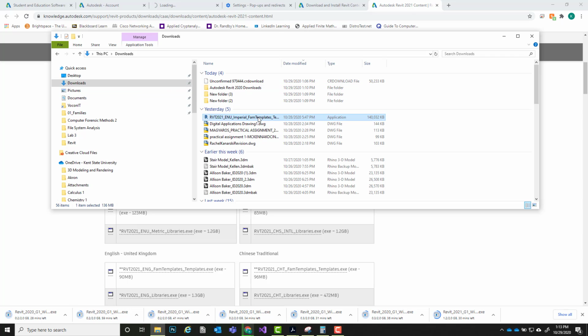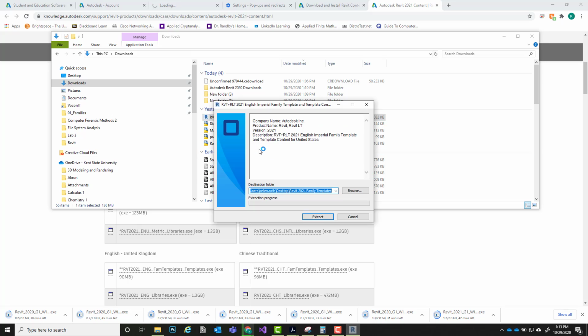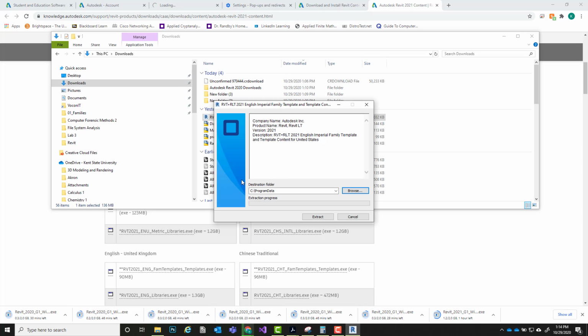Then you want to right click on it, and choose Run as Administrator right there. And then once that happens, you want to make sure that the default folder is set to Program Data Autodesk, and it should be by default. In my case, it's not right now, so I'm going to change it.